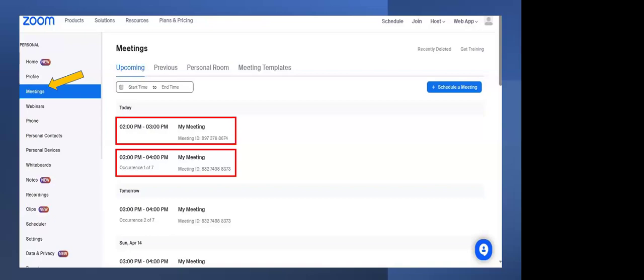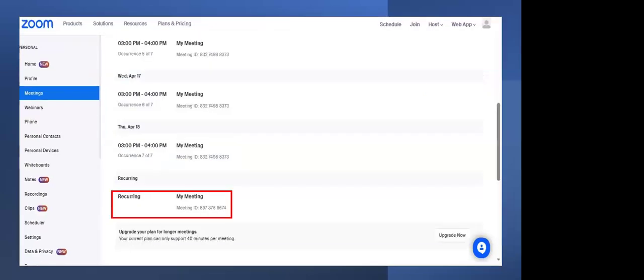What does that mean? That means that's a recurring meeting. And that's the first one of 7 different meetings. And you see later on, you see tomorrow, those were daily meetings, 2 of 7. And the list goes on and on. And then here at the bottom is the recurring meeting that had no fixed time. Remember it says no fixed? Yeah, that's what no fixed looks like. It's recurring, but it doesn't have a particular time that it's going to take place.